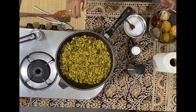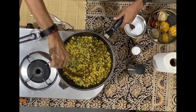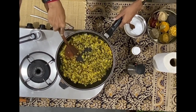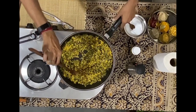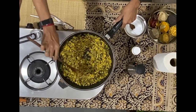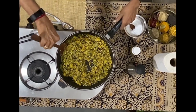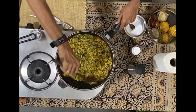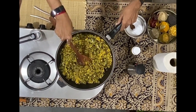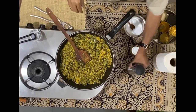This mixture, you'll find that all of them are completely united. For those who want more of the dal and less of the vegetable, I have used broad beans or chikkudukaya or Avrekai as it's called. You could always reduce the amount of the vegetable and have more of the dal, or have more of the vegetable and less of the dal, depending on your taste. This is a mixture where both of them are near equal. This does take in oil at various stages. Even now it will take in a little more.